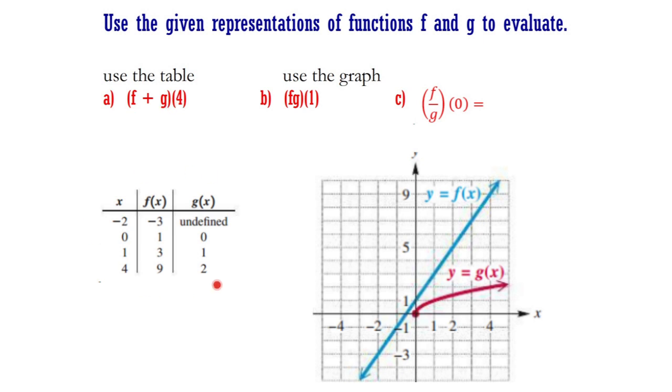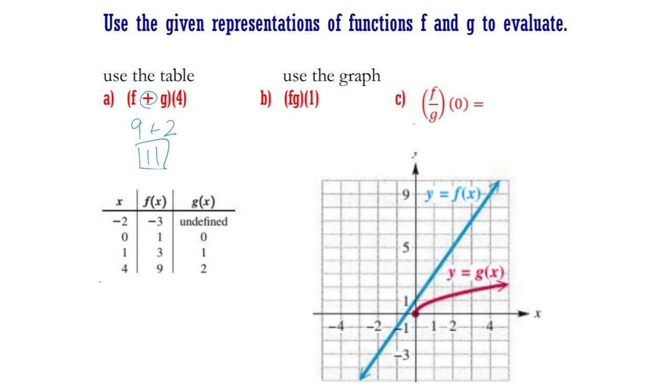Now, this is sort of a combined table. You have to think of it this way: here's a table of the f of x, and then ignore this and think of another table with the x and the g of x. So if we were to plug 4 in for x, that happens right here. Plugging 4 into the f function gets you a 9. Plugging 4 into the g function gets you a 2. So ultimately what you're going to be doing is taking 9 plus 2, adding, because that's what they're telling you to do right here. Final answer, 11. Okay, now let's look at our graph.